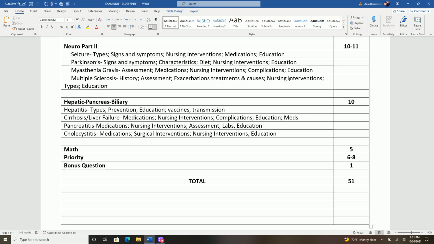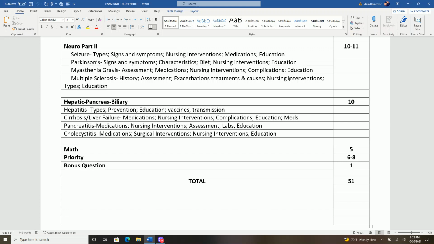Okay, you need to know the types, the differences between a tonic-clonic seizure and a focal seizure. One of your questions on the quiz was, what can you anticipate your patient who has a focal seizure to look like? I'm paraphrasing here, but remember, it's the lip smacking. It's not so much the convulsing. It's the small things like staring off into space.